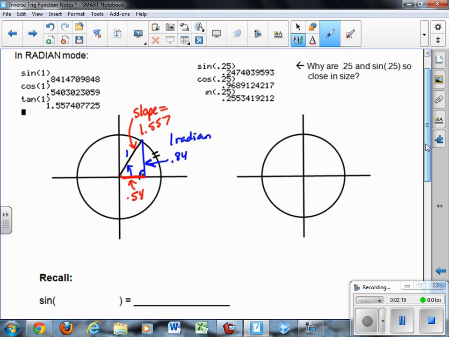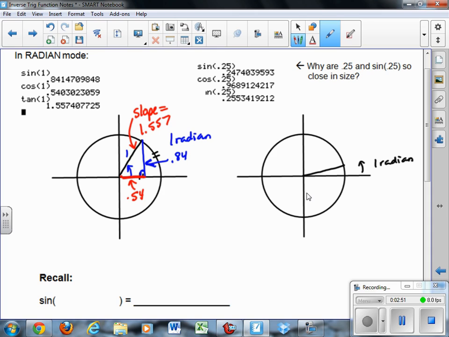Now let's look at another one. We have sine of 0.25. So if you think about this being 1 radian, half of that is about this big, and a fourth of that is maybe about down here. And so if I draw a fourth of a radian, it's about this big, maybe even a little smaller than that. Let me draw it slightly smaller. I'll do that in black. So that's a fourth of a radian, about there. So this is 1 radian angle. I can't really get the little arrow inside this, it's too small.